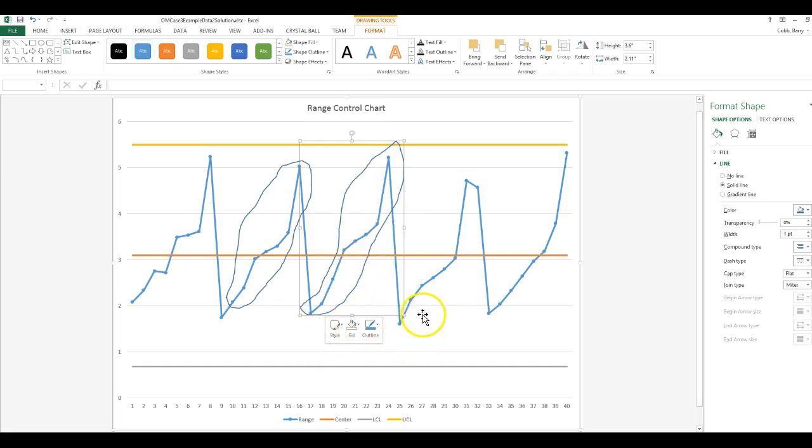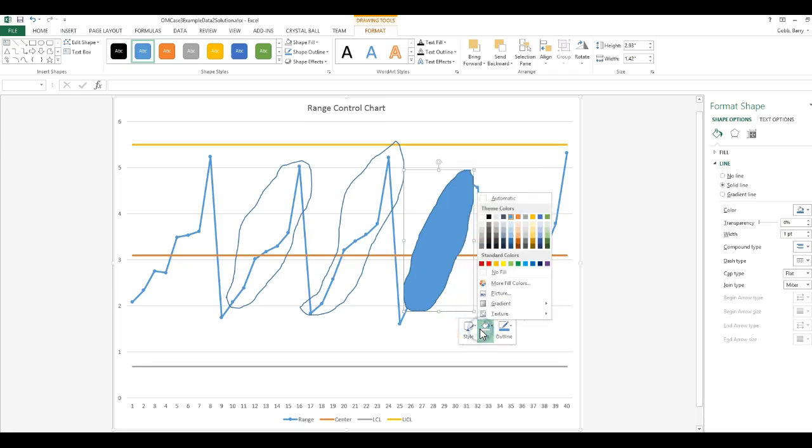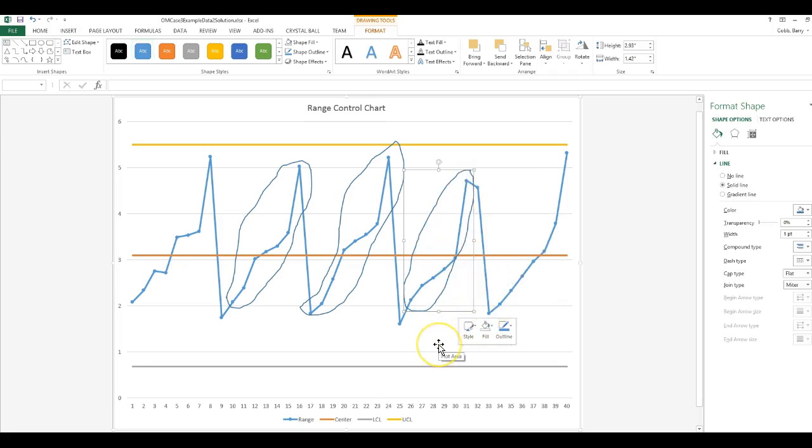Again, we see another run of more than 5 points upward. 1, 2, 3, 4, 5, 6 in this case. Obviously, circling these and marking them on the chart is just optional, but it helps us to potentially explain the runs test.